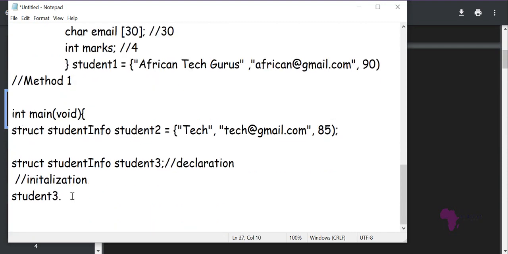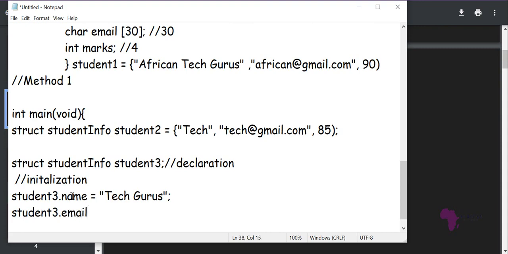So I say student3 dot name, and then I give the value, I give the name to be tech gurus, like that, and then I terminate like that. And then I will say again student3 dot email.